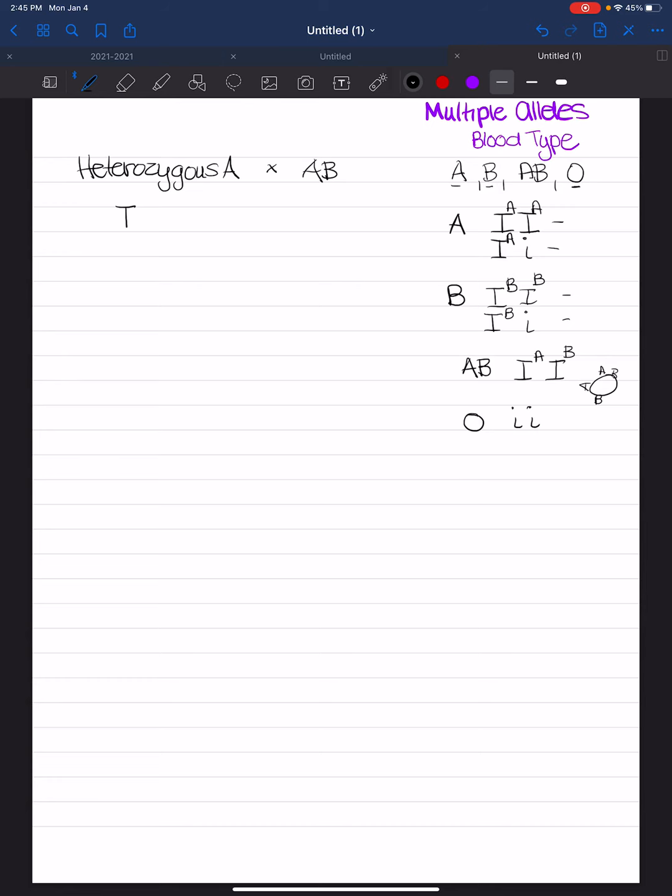And so I know I have one allele that's going to plant the flag. So I have the big I to represent it's going to plant the flags, and A to represent it's going to plant blood type A flags. And one allele that doesn't plant anything. That's the heterozygous version. Then I'm going to cross it with the father, which is going to have one allele that plants A flags and one allele that plants B flags, and that's going to identify that blood type as being blood type AB. Okay, step number 2 is to complete your Punnett square.